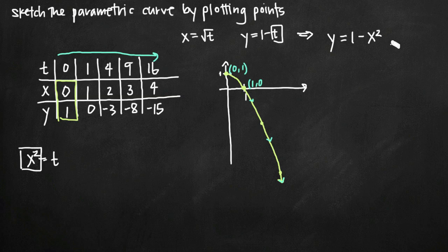So we get y equals 1 minus x squared, and that should reassure us because this is the equation that we should recognize as the parabola that opens down with a y-intercept of 0, 1. And that's exactly what we've sketched here, is that half of the parabola. So that reassures us that we drew the graph correctly, and that's how you sketch the graph of a parametric curve.